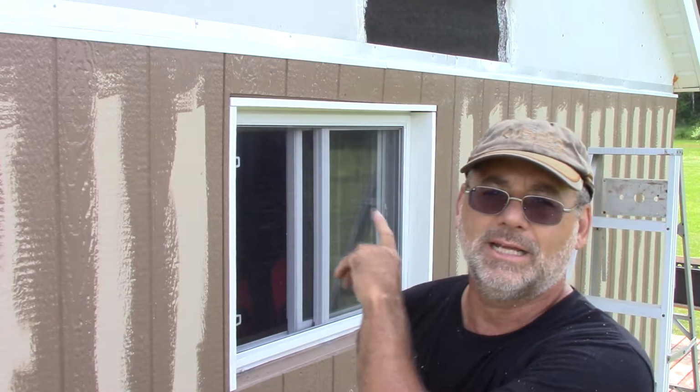Okay, so I got 2 of the pieces in already. I've already cut them, and I'm just using my 16 gauge air nailer, and I think that's the best on this type of situation here, because you're not going to see the nail heads and that kind of stuff. And after I'll go over with a little bit of white latex caulking, you won't even see the holes. I'll show you when it's done, but I'll put the last piece in right here.